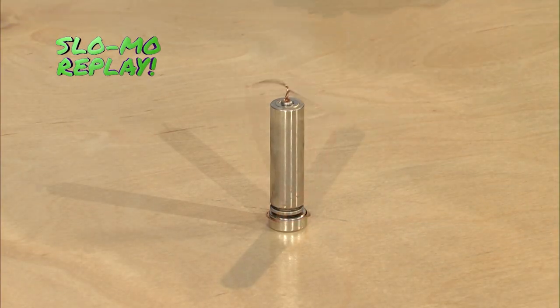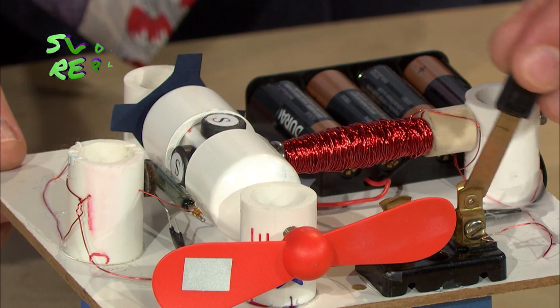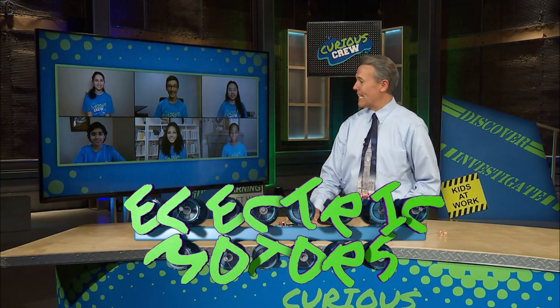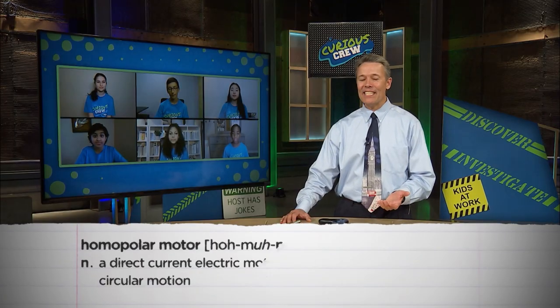So we know that both motors use magnets — a permanent one with a spinning wire, and an electromagnet in the other one. Carmela and I saw how the suspended spinner was a homopolar motor — it works the same way as the spinning wire when the circuit's complete. What have you figured out about this spinning wire, Rishabh? We think this is an example of a homopolar motor that uses current and a magnetic field to get the wire to spin. That's exactly right. Homopolar motors have been around a long time — Michael Faraday made the first one back in 1821.